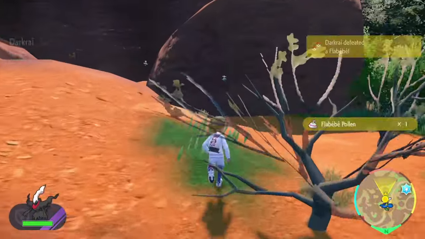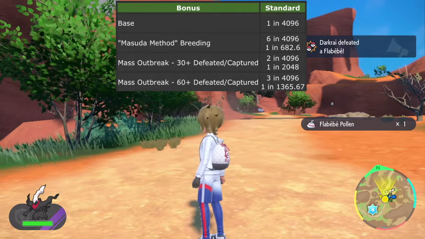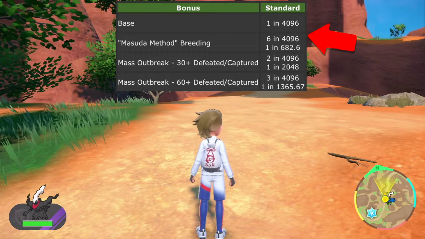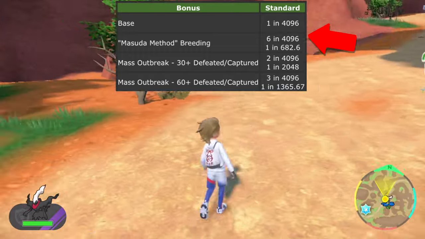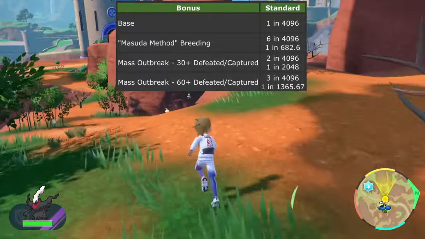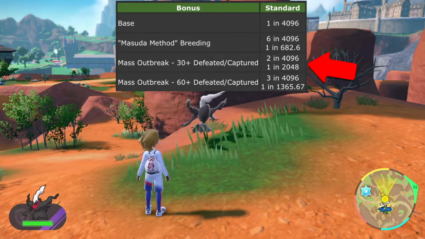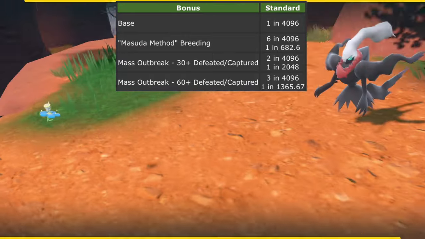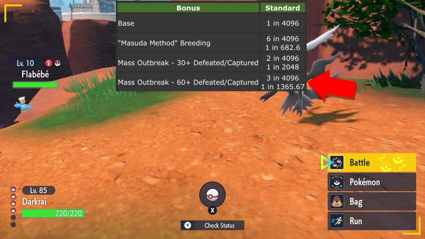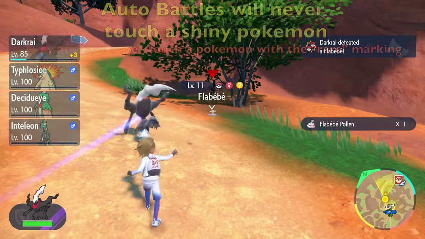Also, what this is going to do is increase our shiny chances. So our normal odds without a shiny charm, because we're early in the game, remember, is about 1 in 4,096 Pokémon. But since this is an event thing, we're going to have 0.5%, so it's going to be much easier. And once we defeat 30, it's going to up our chances to about 1 in 2048. And after we beat 60, it's going to up our chances to 1 in 1365, which is honestly really good.